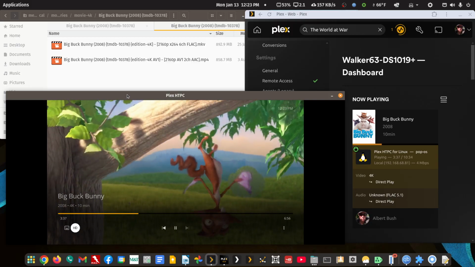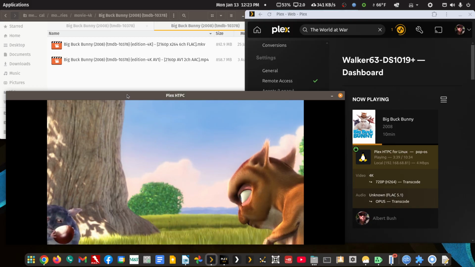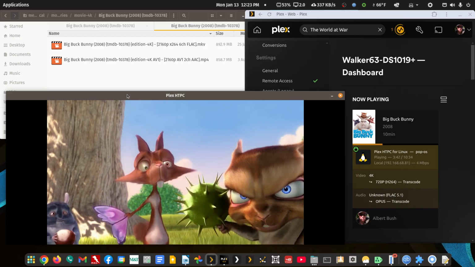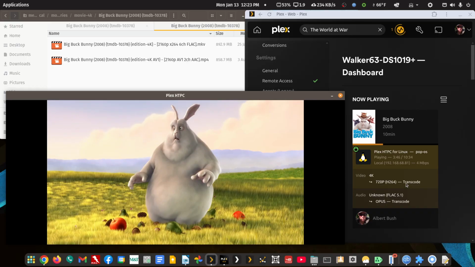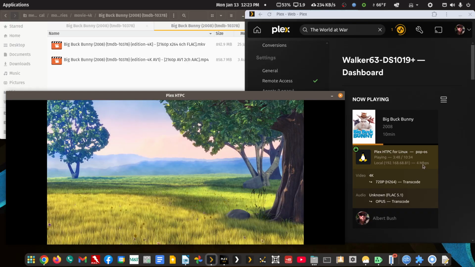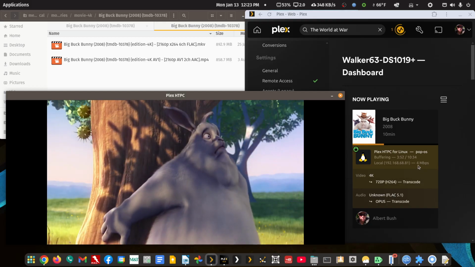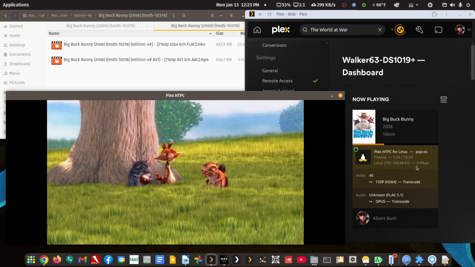So you see it's taken longer to start. And it just buffered after it started. And now it buffered a second time. And it buffered again. So there's no HW to signify the transcode. We still have a 4 megabit per second transcode. Whether it's hardware accelerated or not doesn't determine this. We chose that. We chose 720p at 4 megabits per second.